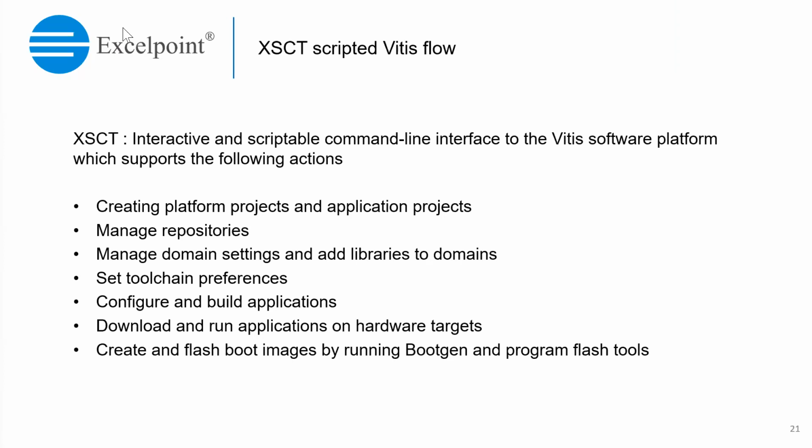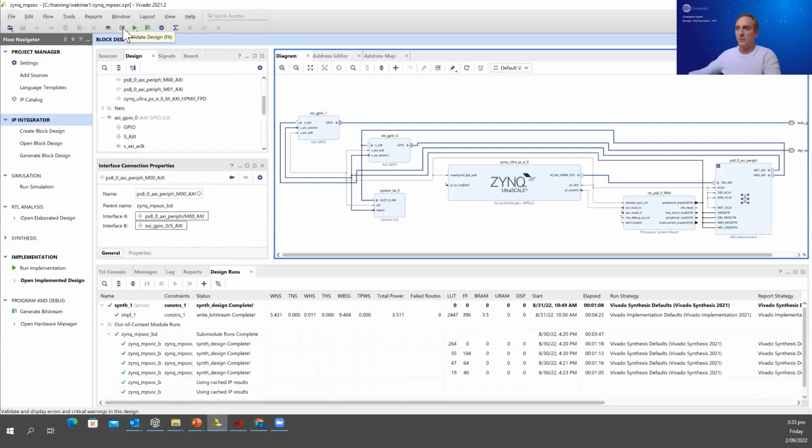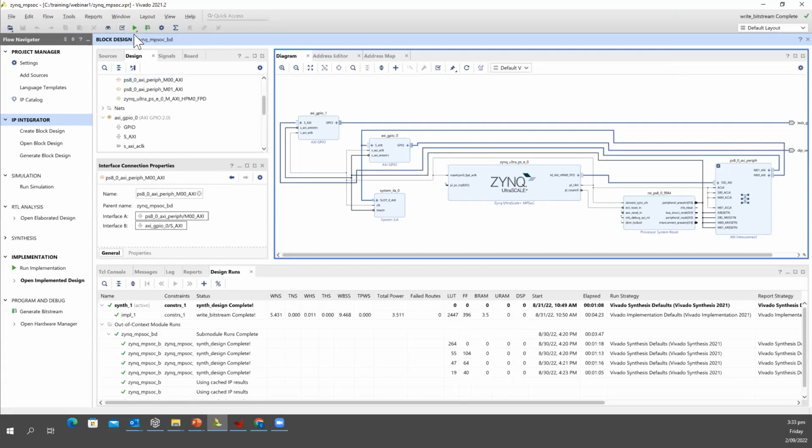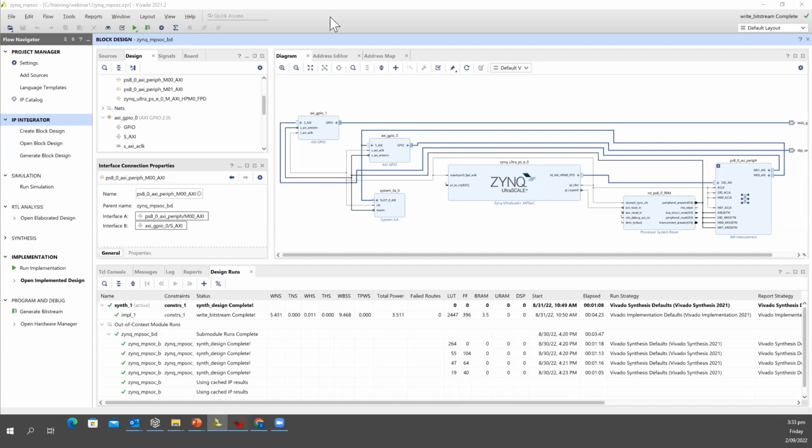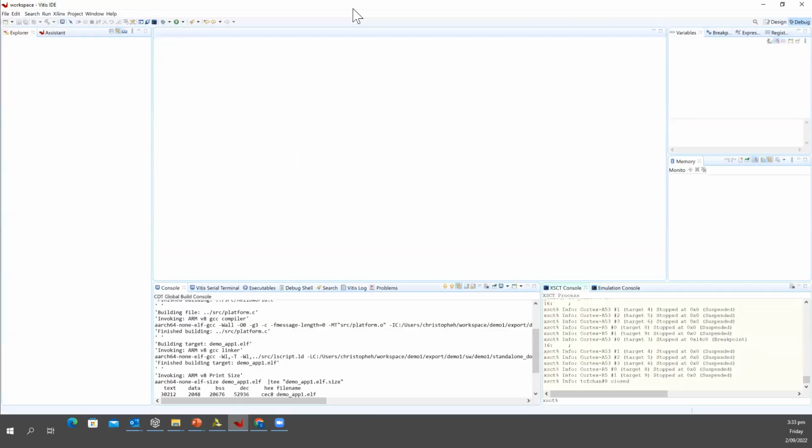Sorry, Christoph, before you start going through this, I think this might be a nice point. There are a couple of questions that just popped through. One question is whether it's possible to separate out user-generated file content from the tool-generated content, thinking from a revision control system point of view, because obviously the Zynq tools do a lot. Just wondering if there's a way to separate it out.